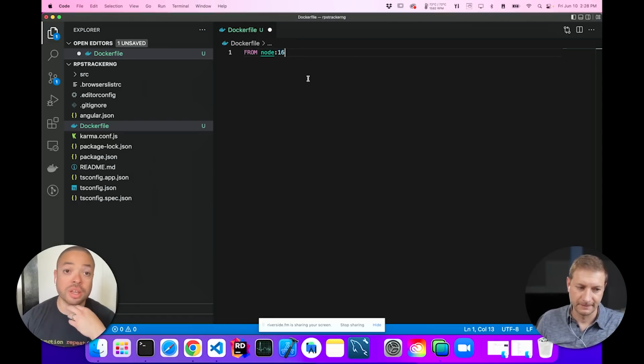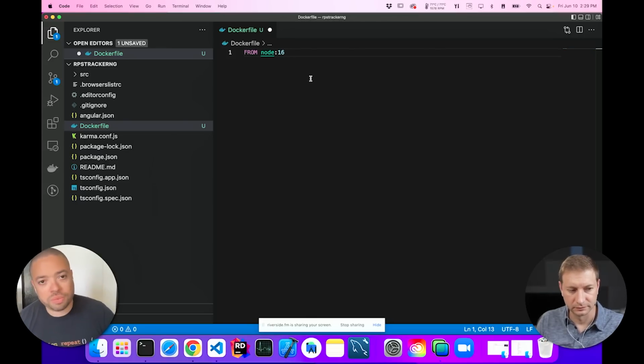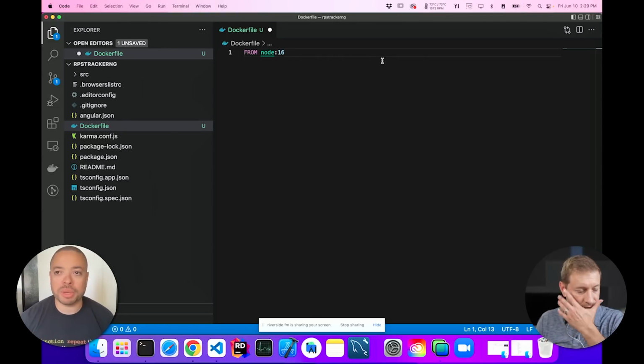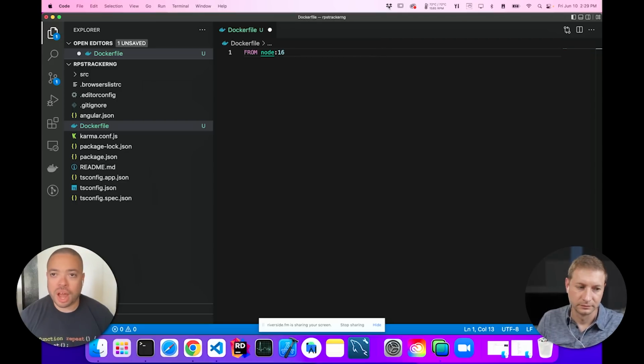Yes, and you should. And honestly, right now, what we've written is a valid Docker file. It's not doing much of what we want it to do, but at the very least, you're instantiating it from an already pre-built image. But we want to do more with it, obviously. We want to build Angular applications with this.